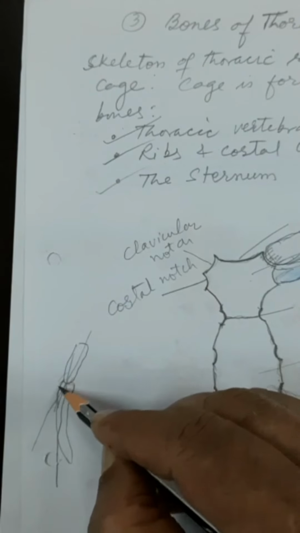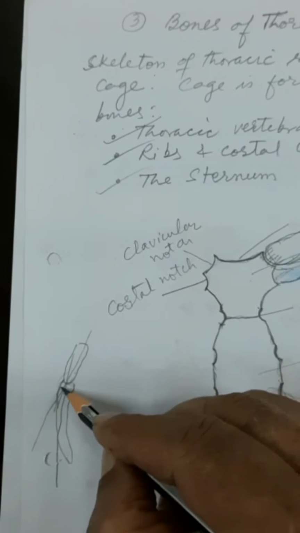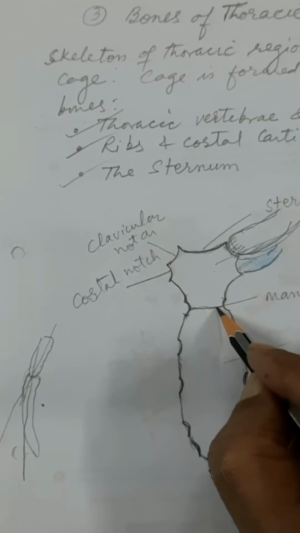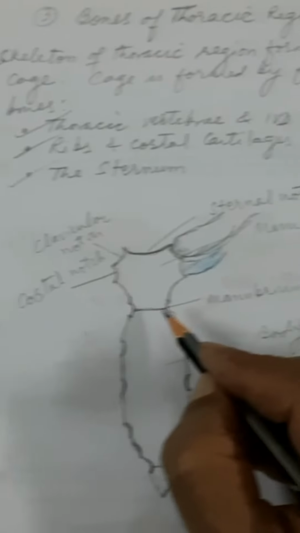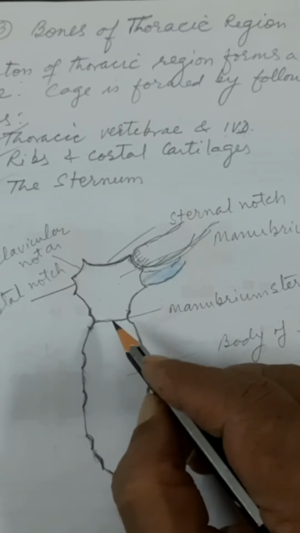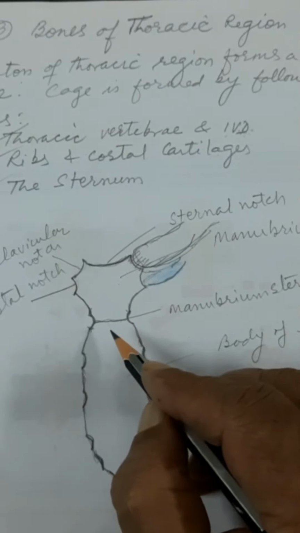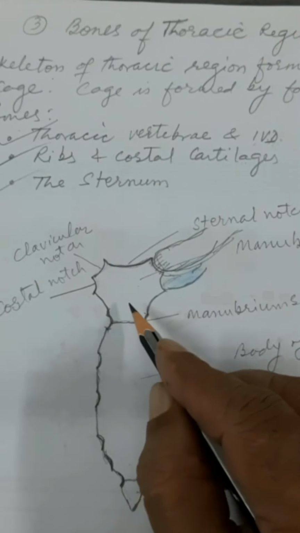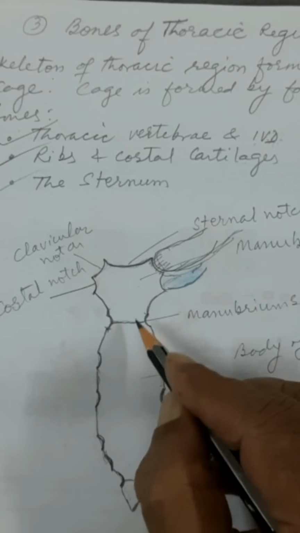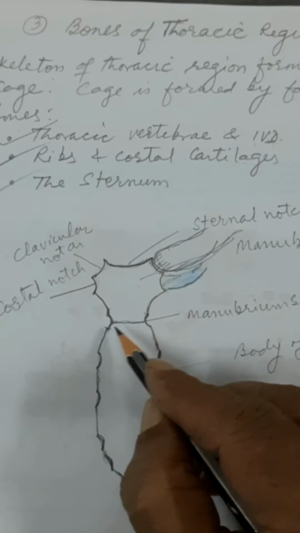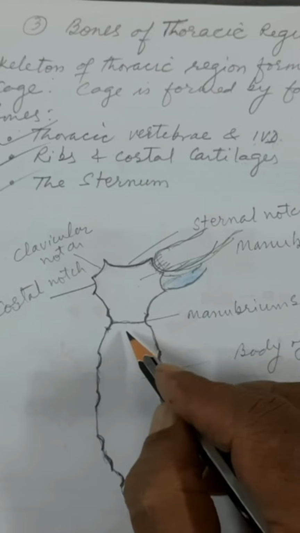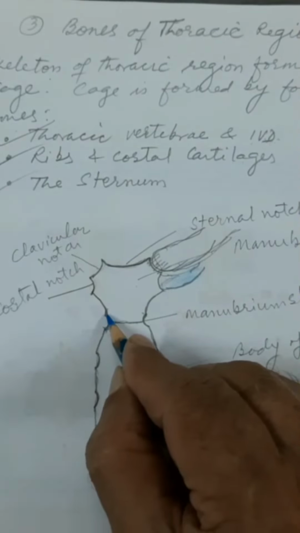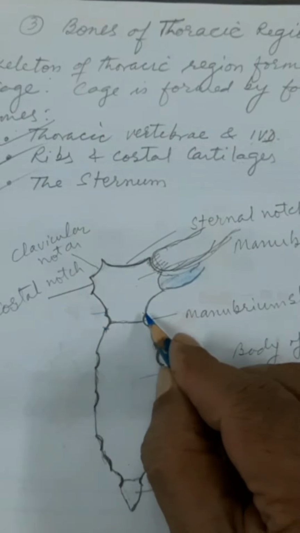angle. And because of this manubriosternal joint, which is at an angle, this joint is sometimes called as the angle of Louis. Please note down, angle of Louis or sternal angle. Okay, in simple words, you can call a joint between the manubrium and that of the body of the sternum as sternal angle, which is raised and which you can always feel with the help of your finger, because it lies just beneath the skin.